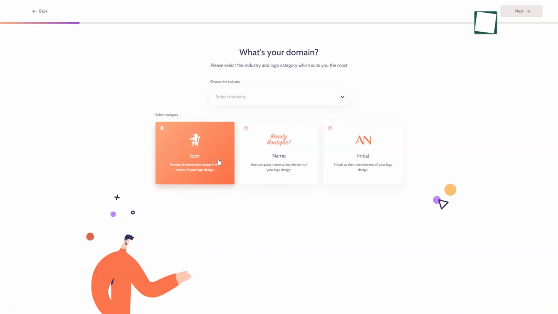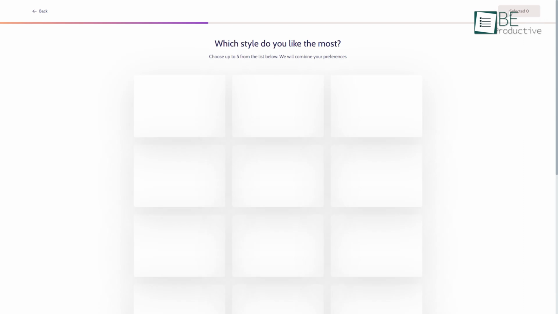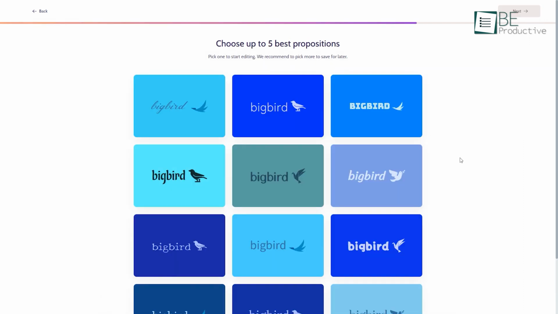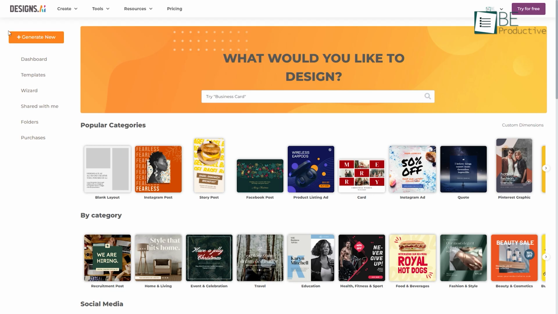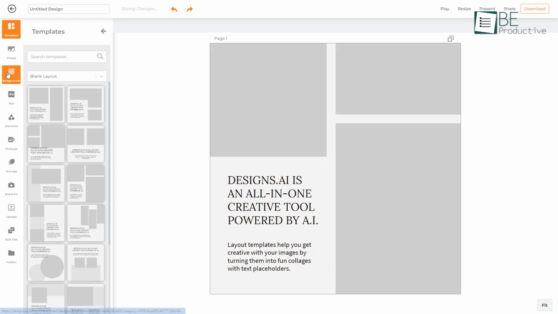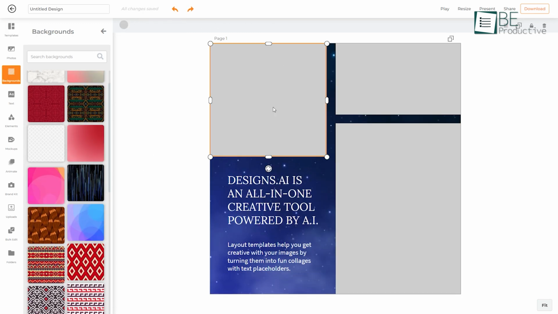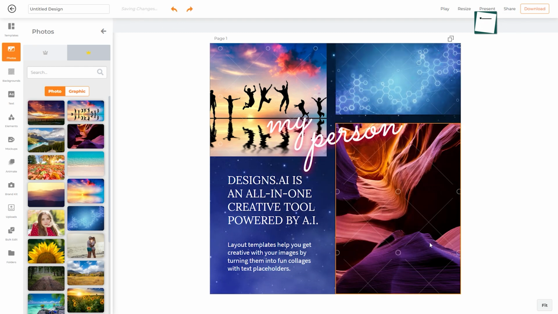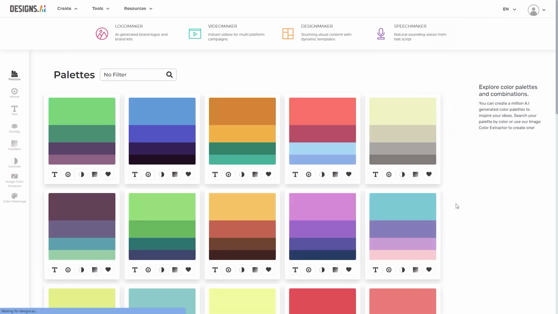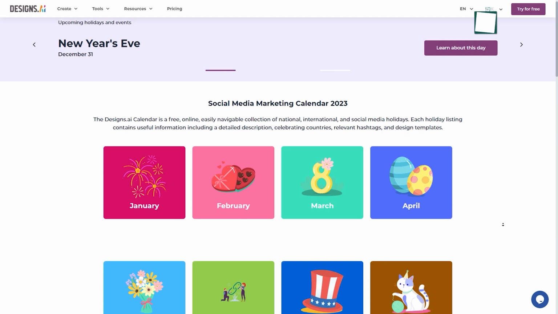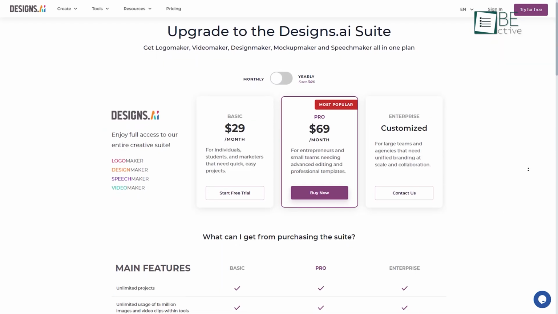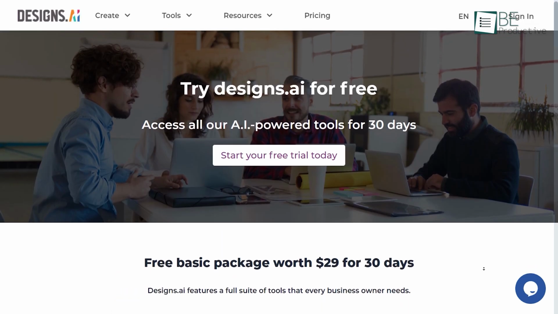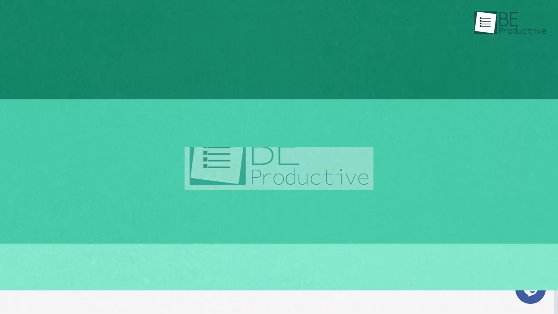You simply need to submit your design requirements, and it will analyze and generate thousands of options based on the requirements. Moreover, you can create your own template or personalize the pre-made templates according to your preference for pictures, background, text, and more. It also offers some tools like a color matcher, font pairer, calendar, and more. You can subscribe to it on 3 tiers, with the basic plan offering a 30-day free trial.